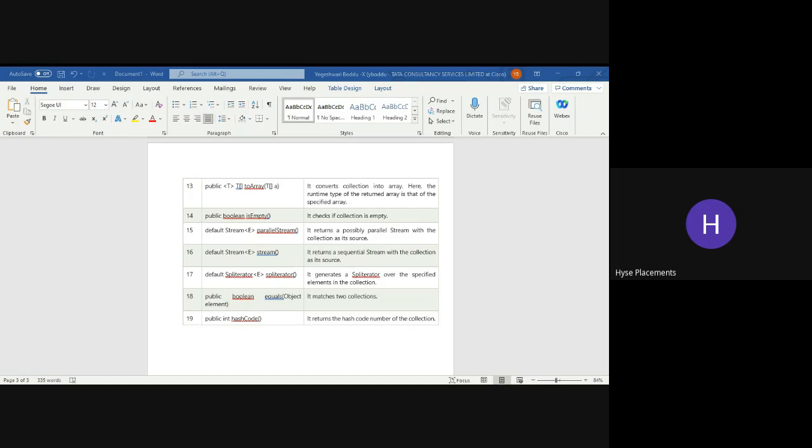Ma'am, yes. Can you tell me the 16th one, what does sequential stream mean? Default sequential stream is like, see, you have 10 elements and you're creating a stream which is starting from 17. So it is a sequential stream. It's combined with the collection, which is the source stream itself. So you want to have another stream which is starting from 17 to 20. Then you will say using the sequential stream of your collection stream, the main stream. Okay. Okay, ma'am.